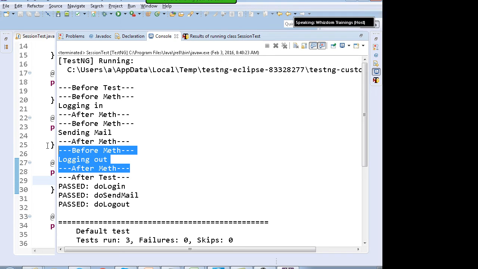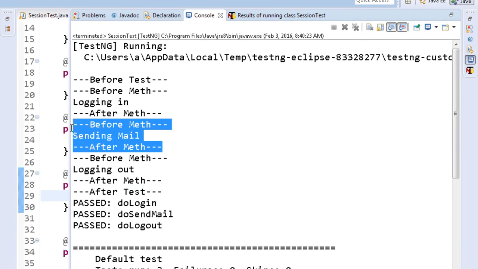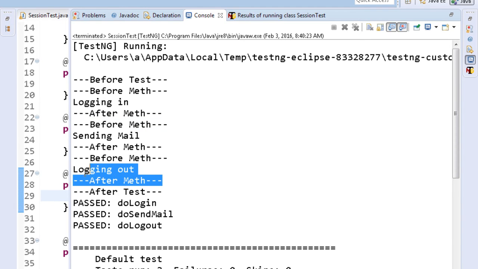So suppose you want to open a browser and close a browser at the end of every test case, so you can use these methods, right? You just use the annotation once, but they get executed before and after each method execution.